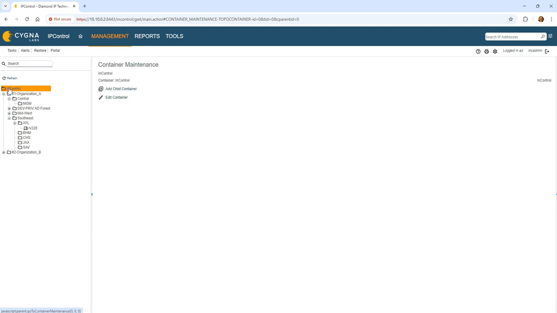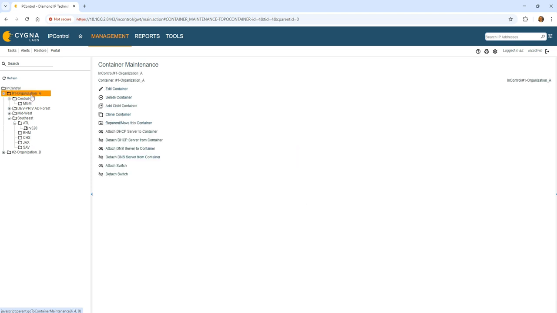As a general rule, network space flows downward, starting at the container it's defined in. If I define a 10/8 in control and I try to create another 10/8 in org A, that would be an overlap. It's not permitted. If I go down one level to organization A, I can create a 10 network here, define it as an overlap, and then another organization with its own 10 or other private or public networks and set those to overlap.